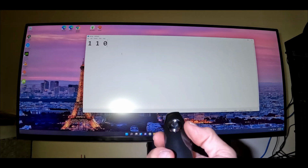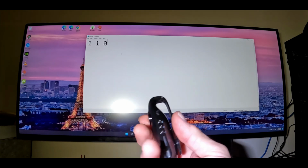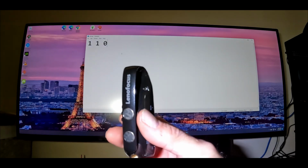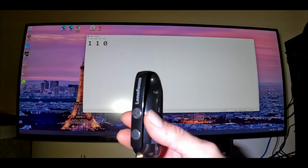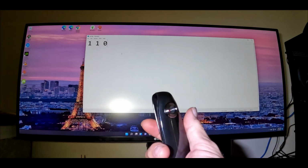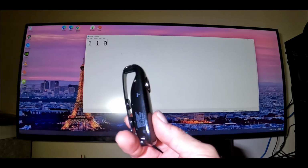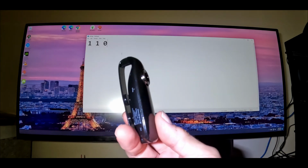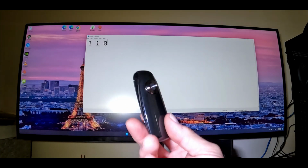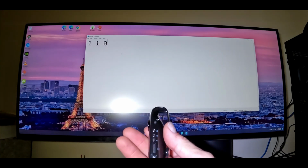It's lightweight. I think when I did the demonstration video, I clipped it on the top of my shirt. If you've got a pocket, it's much better in a pocket. You can clip it to your belt loop if you wanted to. You can clip it in your front pants pocket. You can clip it in a shirt pocket. Again, if you're a lady wearing this, you can put it on your V-neck. It fits fine. It is a little heavy, so if your shirt's not tight, it will sag down and droop a little bit. So just keep that in mind. But overall, pretty happy with the camera.